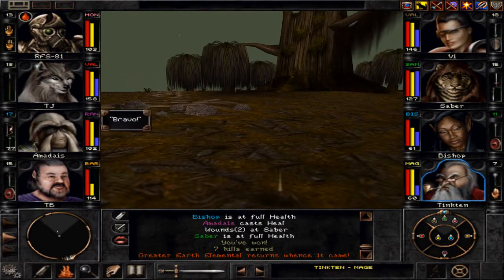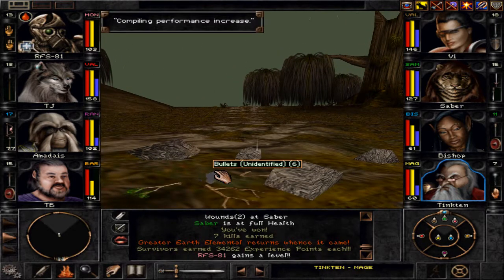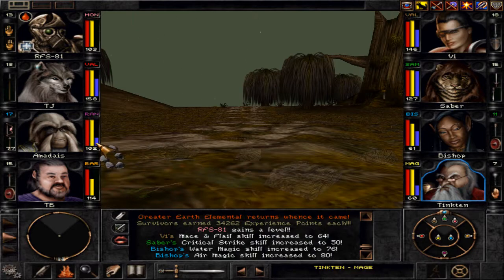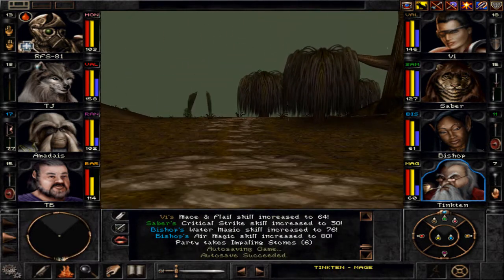I always get the insta kills when I'm down to one enemy and stuff. Well, thanks for the stones. Nothing else where elemental paid off. I imagine since I'm unidentified they'll be impaling. Yeah. Which is roughly what my skill level is at the minute.